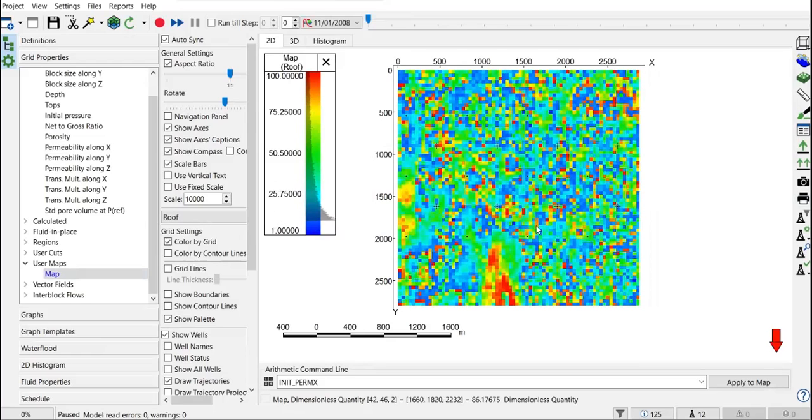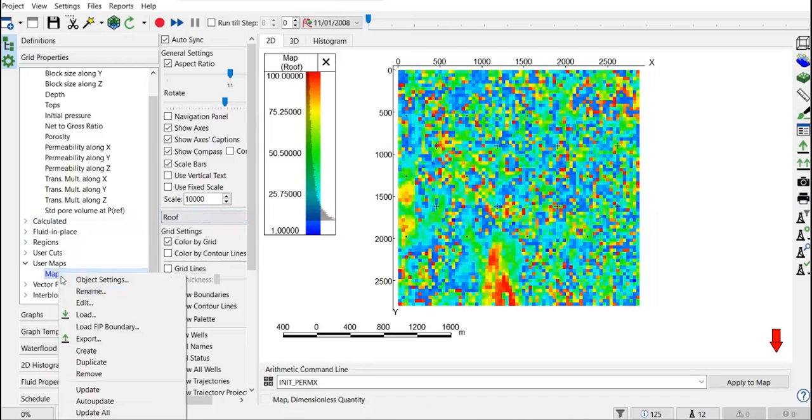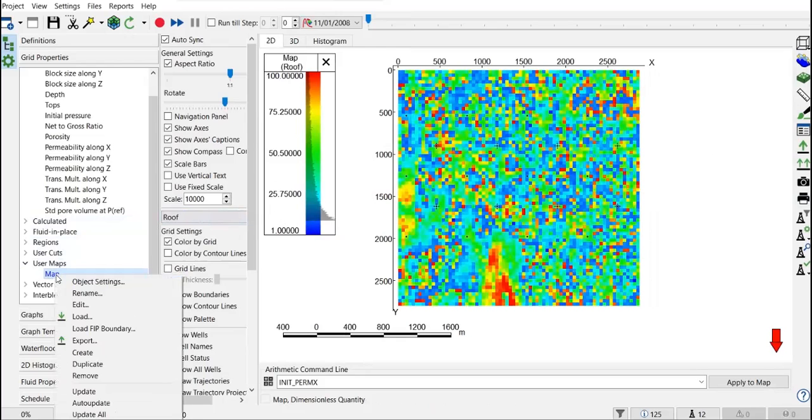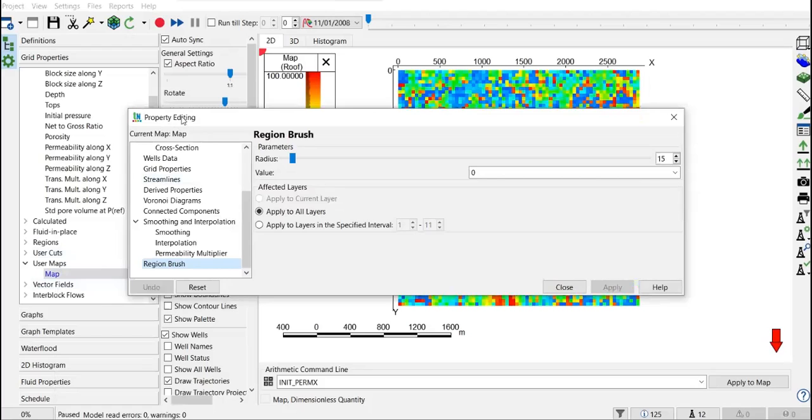Now we will do smoothing. Here, right click on this map, and then go to edit. So we have this property editing window. Choose smoothing parameters.